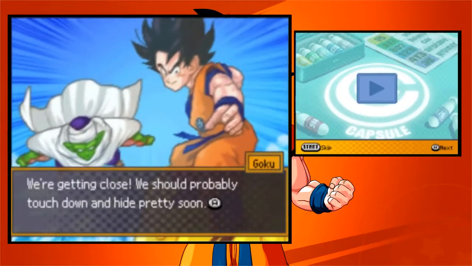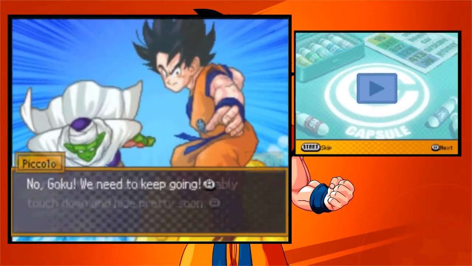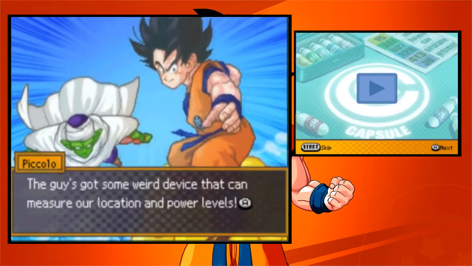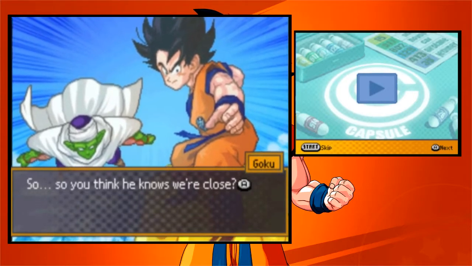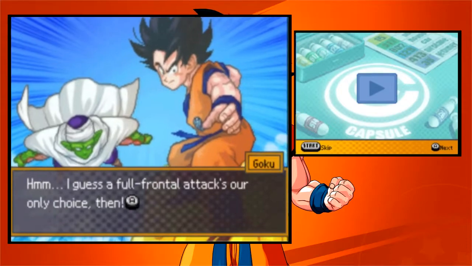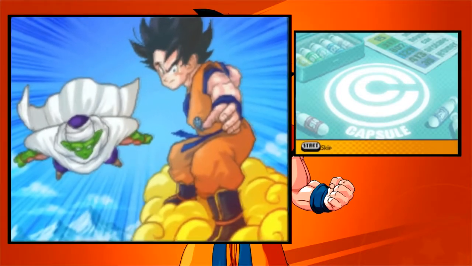Screen shaking! We're getting close! We should probably touch down on high pretty soon. No, Goku! We need to keep going! Huh? The guy's got some weird device that can measure our location and power levels. So you think he knows we're close? I'm positive of it. I guess a full frontal attack's our only choice then.